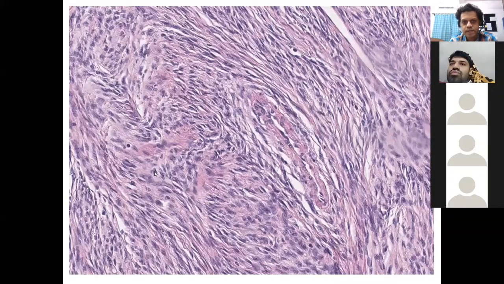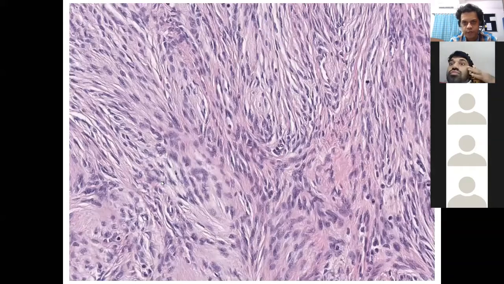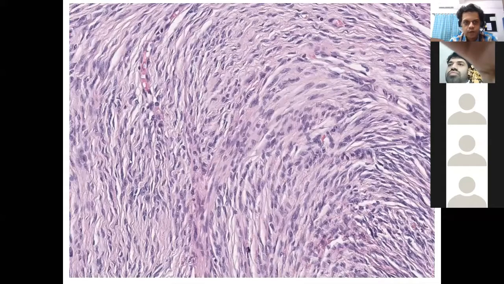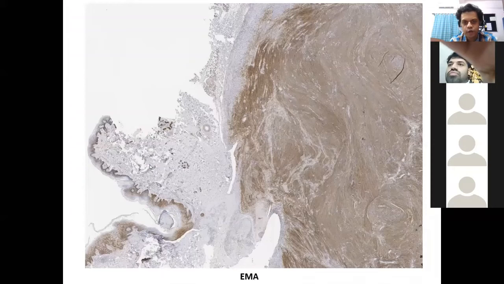But whatever we are seeing, the cells are bland. The cells are very uniform, monomorphic. They don't have much hyperchromasia, pleomorphism, or mitotic excess. Over here, again, one region which was storiform. The cells are bland. We don't have to worry much looking into the cells. They don't look Schwannian either. They don't look like that kind of wavy zigzag. They look slightly fibroblast-like, if we think. At these places, maybe they're slightly zigzag, a Schwannian kind of a look.